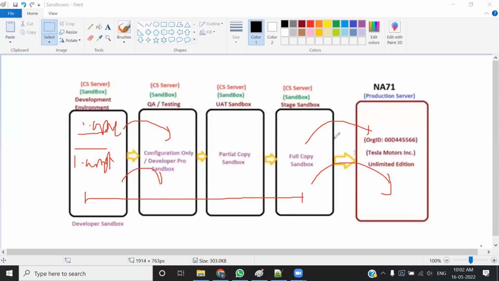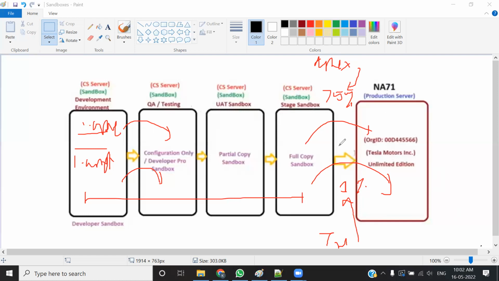for every Apex class we minimum require 75%, and for every trigger we minimum require 1% of code coverage, otherwise your deployment fails. So at the time of test classes, I told you that for every Apex class you are required to maintain 75% quality code, and for every trigger at least 1% quality code. This quality code is covered by the test classes. Test classes are the only way to get this code coverage.